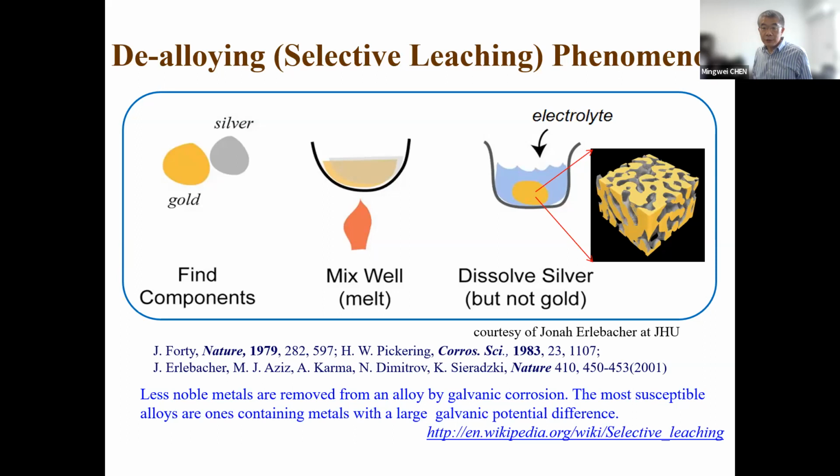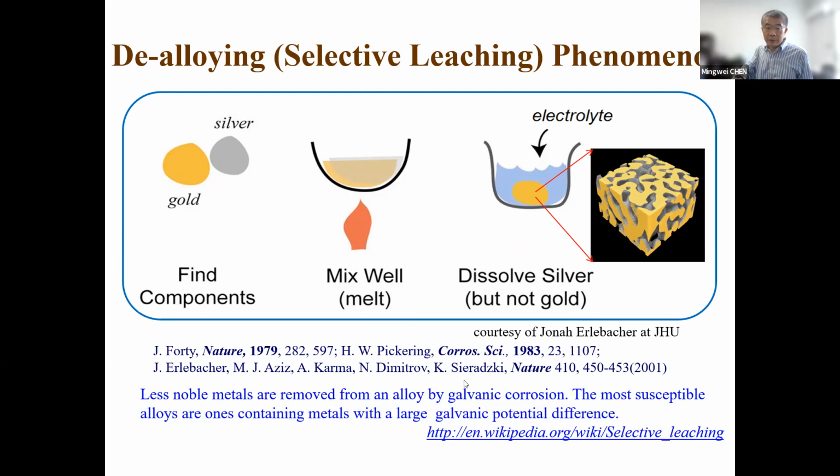We definitely first need to look for a template. So one template we use is dealloying nanoporosity. The dealloying approach goes in the opposite direction of alloying. We know most materials we use in our daily life are alloys, which we call alloys because we put a second element, third element, fourth element into one simple element to change the property, right? We call that alloying. But the dealloying process goes the opposite way.